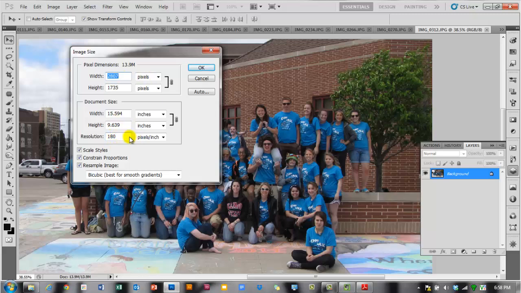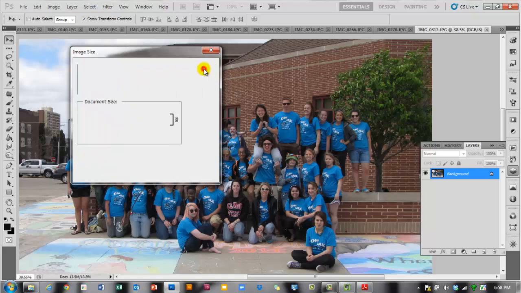To reduce the size of this image or change the resolution, we can turn down the resolution using the slider here, or I can enter a number. A common resolution is 72. At 72 pixels per inch, you'll notice that the width and the height total number goes way down, and before we had a 13 megabyte picture and now we have a 2 megabyte picture.